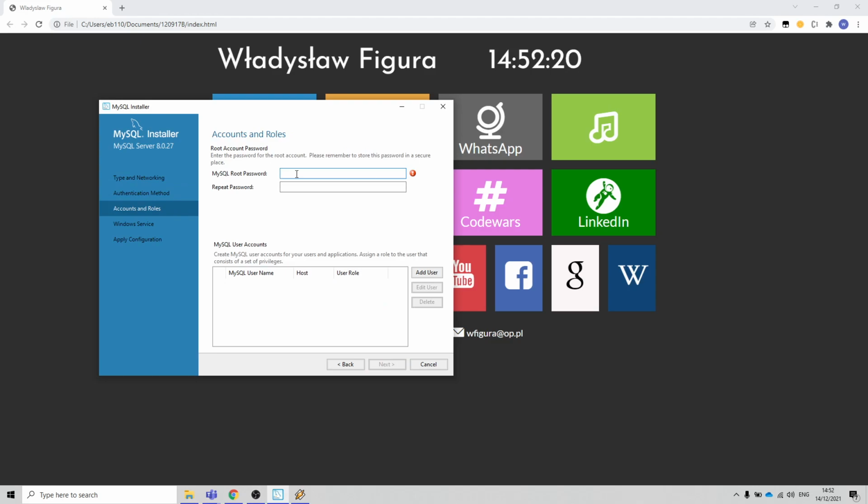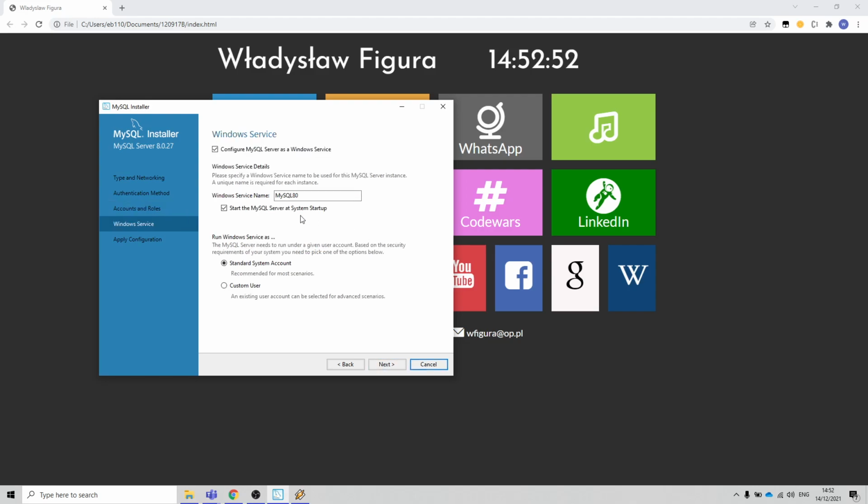So now we have to set root user and root password. We are not gonna use it later on in our project, so it's just, yeah. So I've just typed root and root, as it's easy to forget the root user, and it's crucial to have an access to the actual database as a root user. Okay, next.